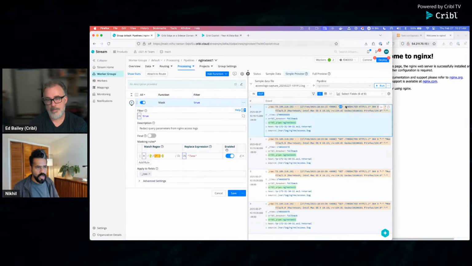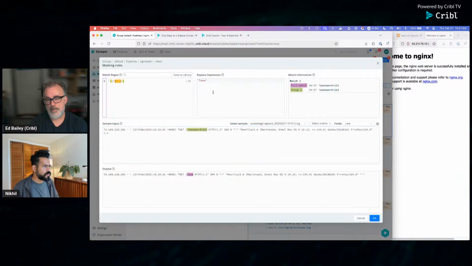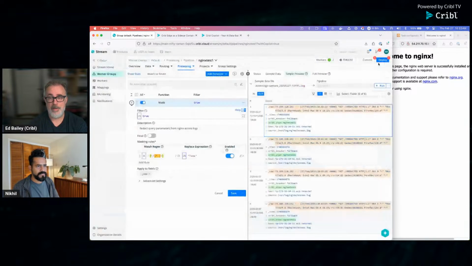So if you look at the logs over here, instead of password, it shows you redacted. It's also a good entry point, right? If you wanted to retain just the password field, or you wanted to get rid of the password field, you can also put it this way. It just makes writing regular expressions a little bit easier by coming up with all the boilerplate for you. Well, especially for the regular expression challenged like myself.